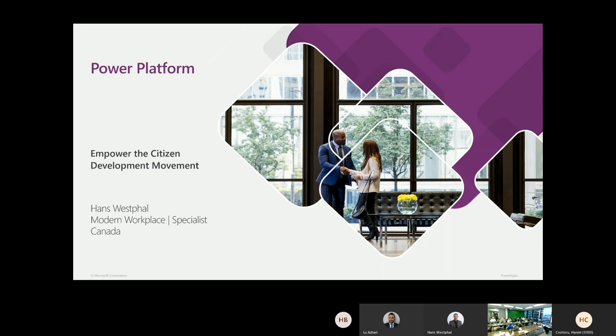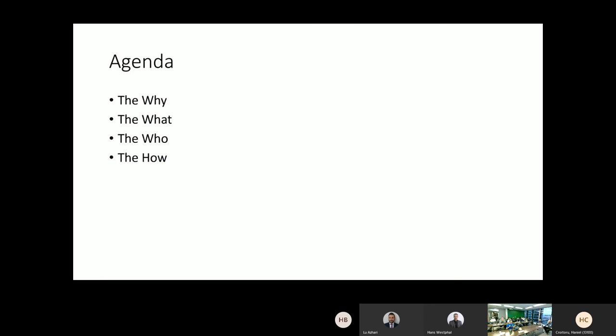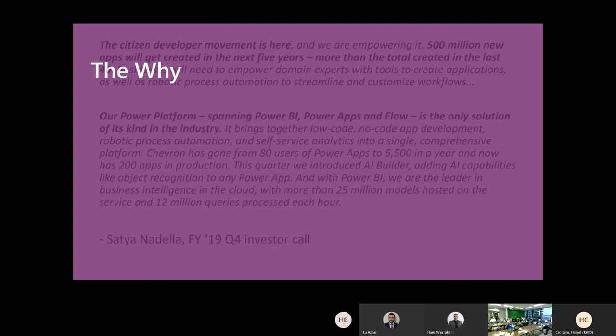When we look at this platform, it kind of brings me back to a lot of things. When I first started developing, it was really on Visual Basic 6, if you can remember that. What you see is what you get. And I see this platform falling into that kind of experience, where you can get something really quickly and you don't really have to be a hardcore C++ developer or something like that. So I'm going to walk through the who, what, where, why, and how on what the Power platform is.